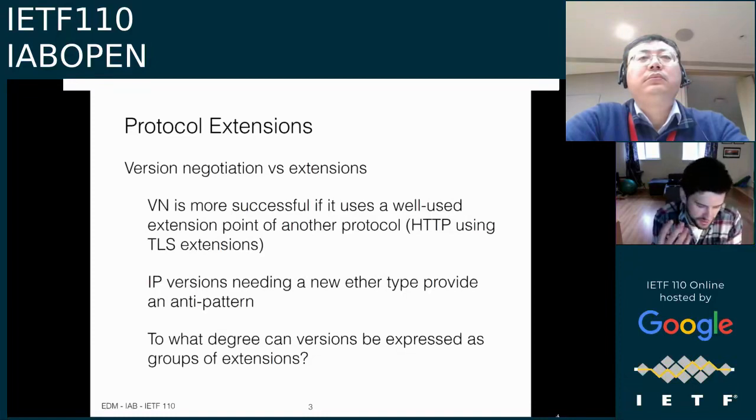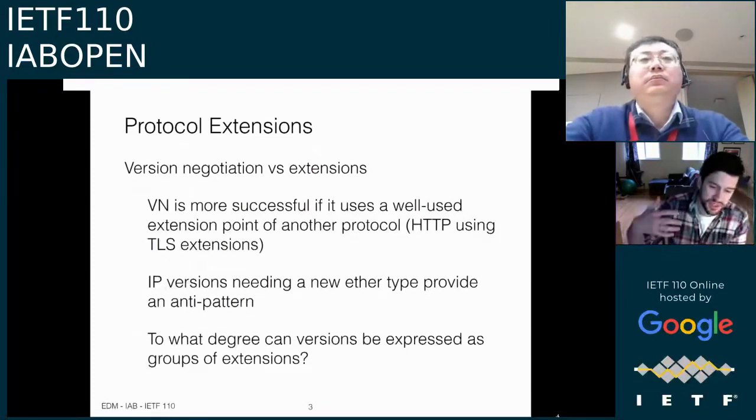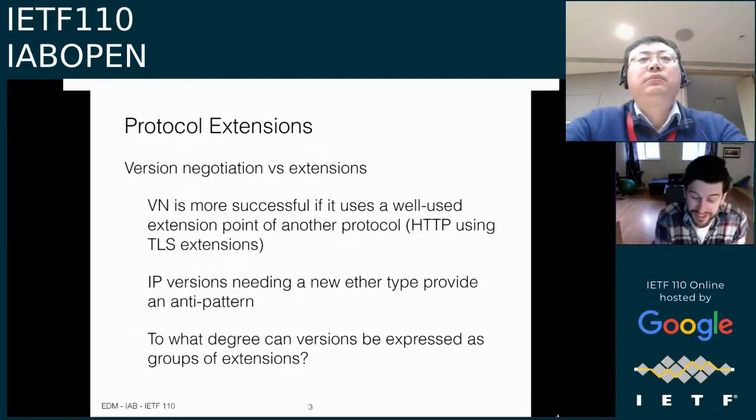One of the observations in the document is that you want to be able to use an extension point often, and that is the best way to ensure it does not ossify. But version negotiation specifically is something that can get used very infrequently, and especially is not being used when you first deploy a new protocol.